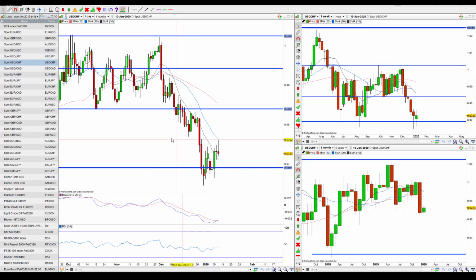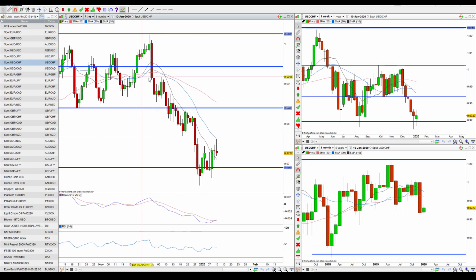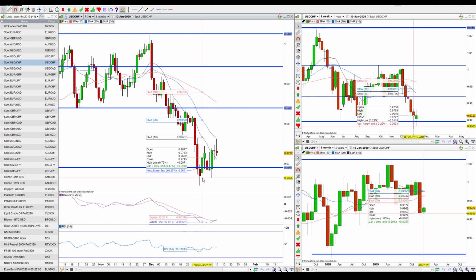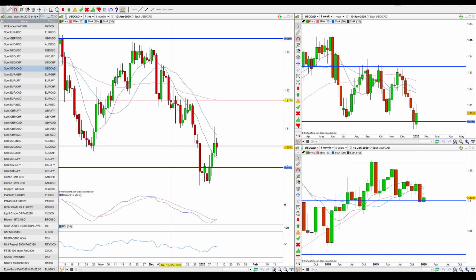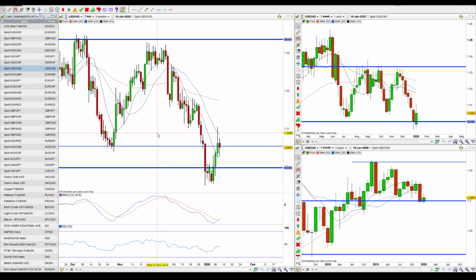Let's go through dollar Swissy. This looks good. I quite like this. It's in a strong downtrend on the daily. Nice little bearish candle. Nice break below this between today and tomorrow. Could represent a trading opportunity, except for the fact that there's a strong weekly support level very close by, and so there's a bit of that catch as well, but a different monthly downtrend. So I'm just narrowing it down to the charts that have some nice decent trends.